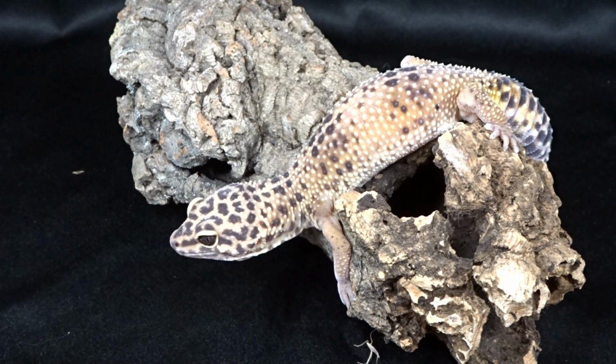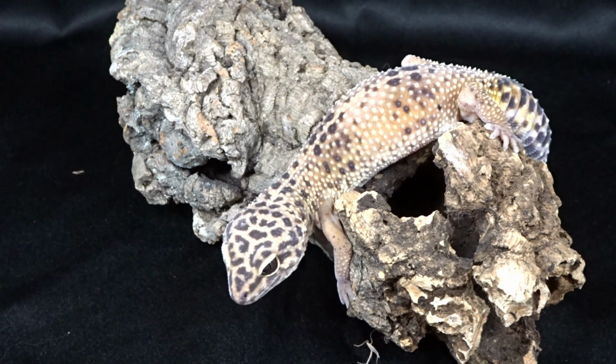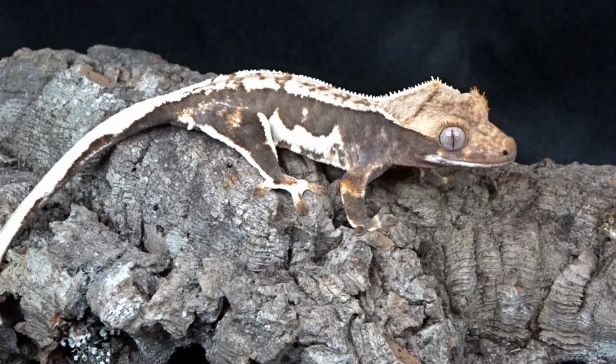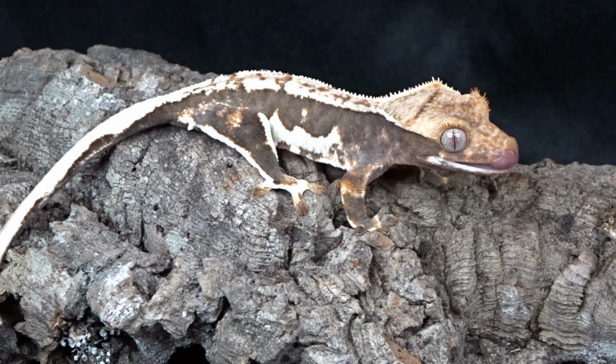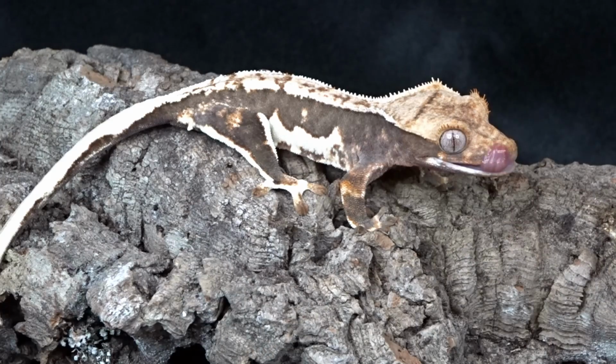While it all depends on the individual leopard gecko, they have great temperaments. With that being said, you really don't have to worry about getting bit. Crested geckos can also be tamed down to an extent. As juveniles, these guys are daredevils. They're fast, they're quick, and they'll jump to whatever they can. Their bodies have literally adapted over the years for them to jump and glide through the air at short distances.